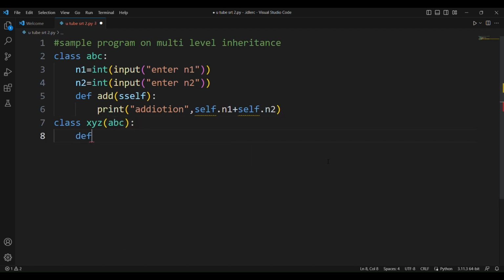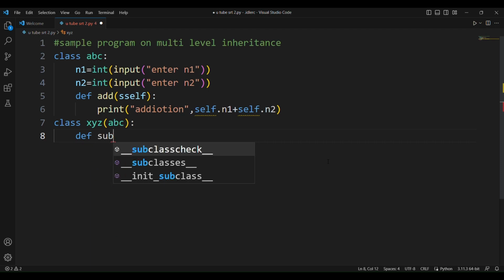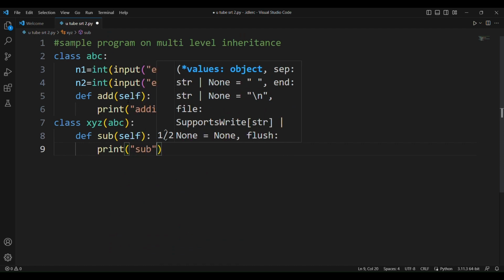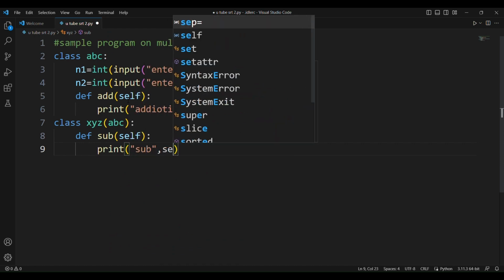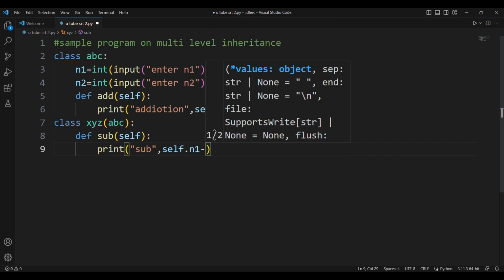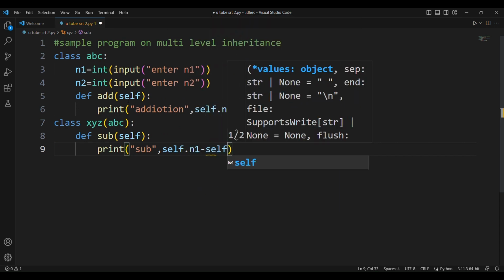So we will create another def function with the name of subtraction, with the self keyword for accessing variables. We will print this statement, subtraction for sub, with self for accessing the variables, the minus operator here, and self dot n2.